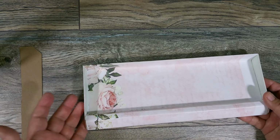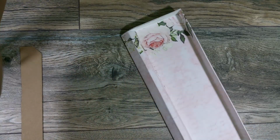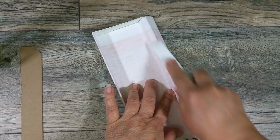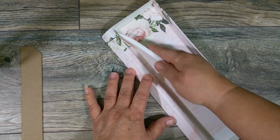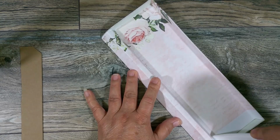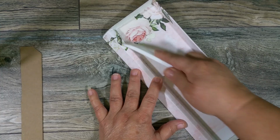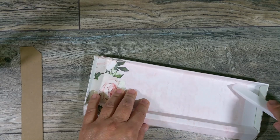So go ahead and wrap your paper after you've glued that down, making sure to burnish the side right here, to burnish this little 1/4 inch ledge we have here, and then to burnish right in here. I would recommend that you add glue right where the fold is. That way the paper adheres really well there and it doesn't come undone or pulled away. And you want to make sure that you burnish everything. And then of course in this little crease as well.